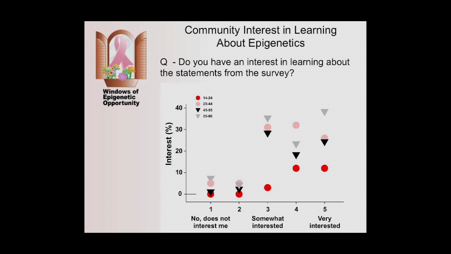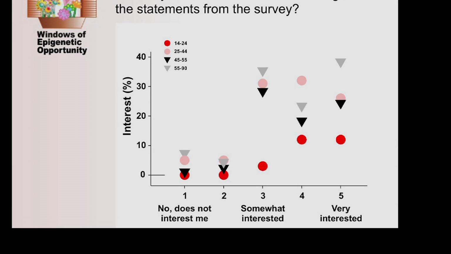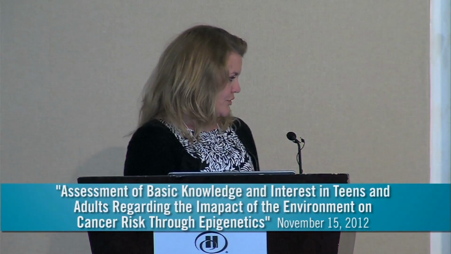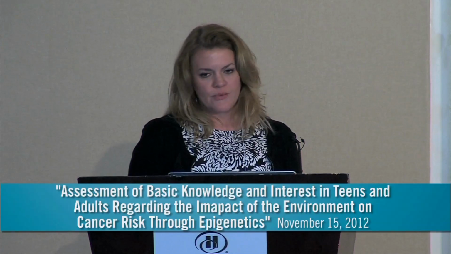And it fits with our general mission for Pink Ribbon Girls, and that's the age group that we're already trying to target to make sure that we are impacting their health and breast cancer risk. So looking at interest, it's definitely that red where we want to target. I think that's where we want to highlight a lot of our efforts. But the interesting thing is the age group, which is our pink, I don't know if it shows up very well, between the ages of 25 and 44, there's definitely an increased spike of interest, but I think that's representative of your childbearing years. You're now paying attention to that, but it also creates that window of opportunity. But if we can get that interest started earlier, we actually can minimize that intrauterine exposure and look at those effects. So that's definitely one of our key elements to move forward with our outreach efforts and hit those age groups as best we can.